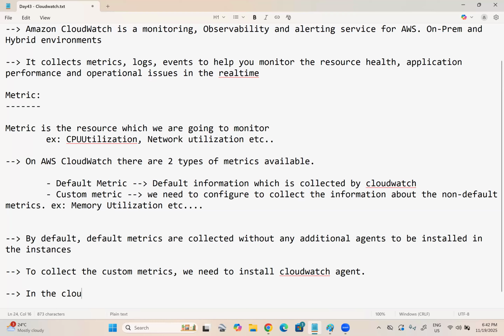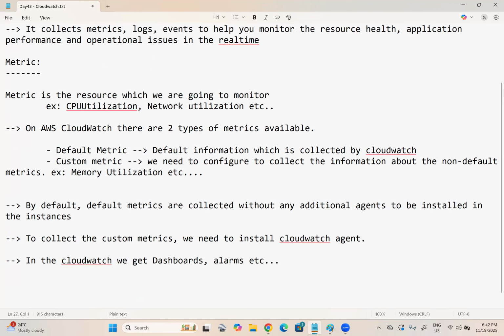Also, in CloudWatch, we get dashboards, alarms, etc. Because it is an alerting system, CloudWatch can generate an alarm. We can create an alarm, and based on the threshold value, it will trigger the alerts.